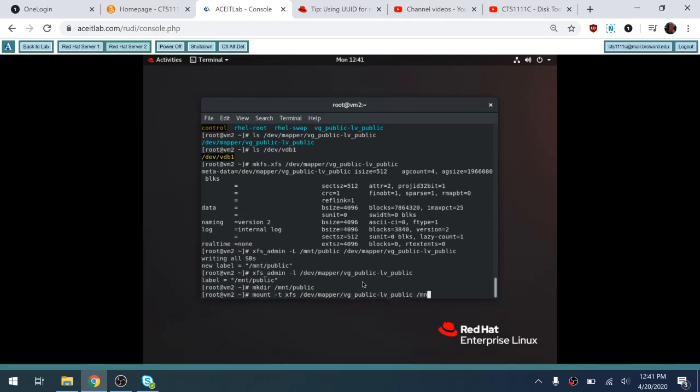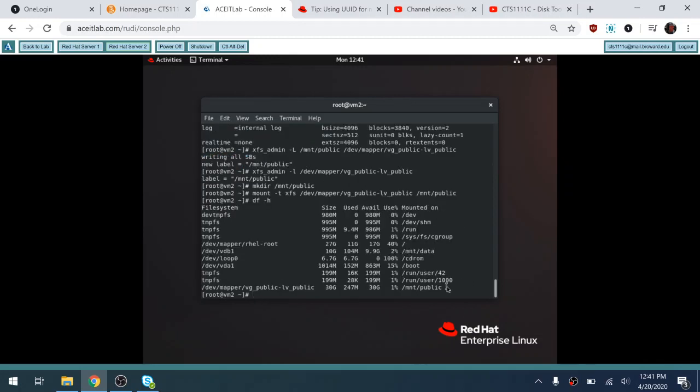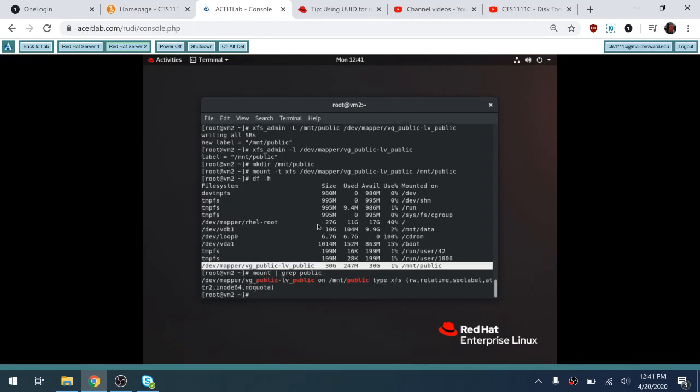I'm going to mount it to /mnt/public. df -h to see it. There it is down at the bottom. Or I can do mount and I'm going to just grep for public. And there it's mounted. So if I want to mount it at boot, I go into /etc/fstab.